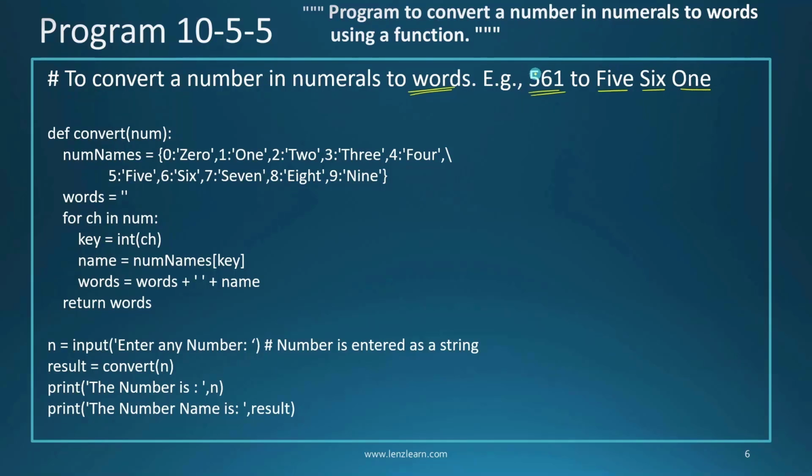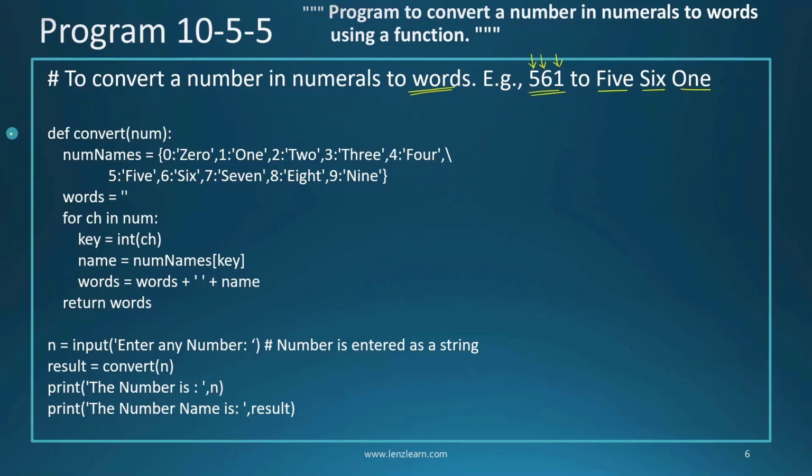So there is one more thing that you should understand. In this program, we will be accepting this 561 as string, not as an integer. Because if it's a string, you can use for loop to extract 1 digit at a time, because 561 is taken as a string and 5, 6, 1 are all individual characters inside that string. When we run the program, you will understand. Okay, so by using this method, you can finish this program much faster.